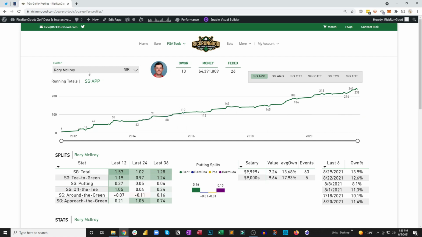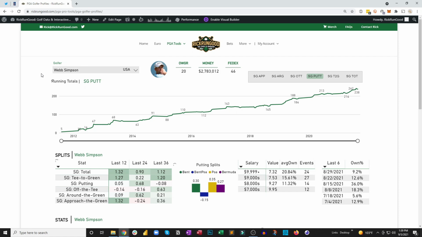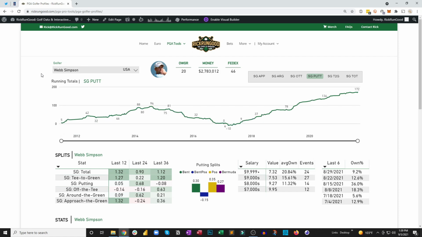There's a couple of reasons and ways that I like to use this. One, I like to see golfers trying to make improvements on themselves. So the best example of this is Webb Simpson, who was an average putter, slightly above average putter, and then when the anchor ban went into effect, he was horrendous with the flat stick. You can see from basically the start of 2015 all the way down until mid 2017 or so, he was just a very bad negative putter, and since then he has really figured it out and he's become one of the better putters on the PGA Tour.